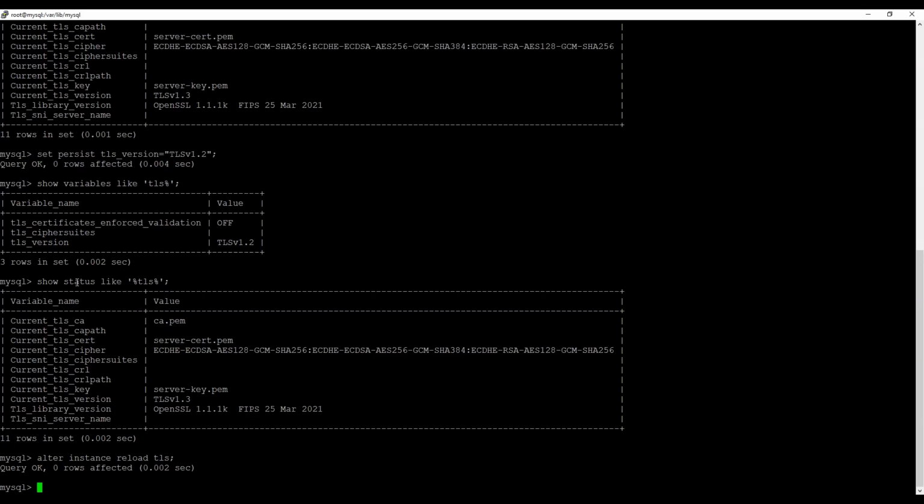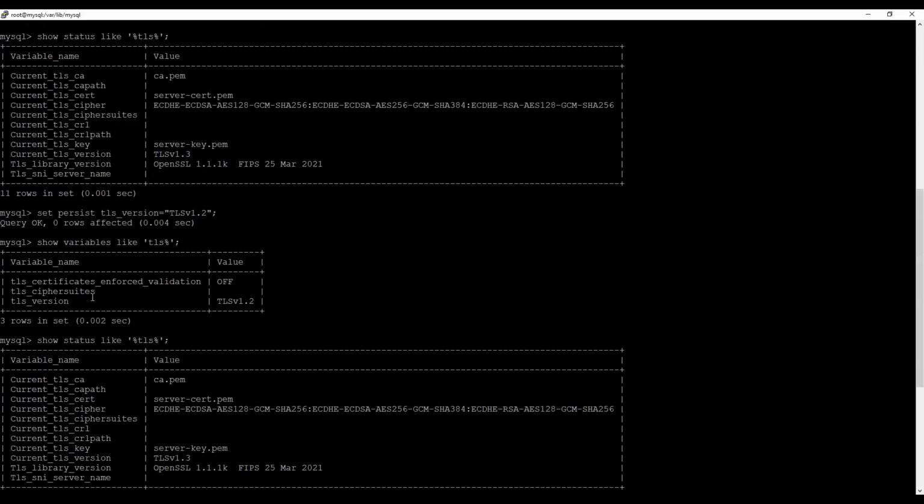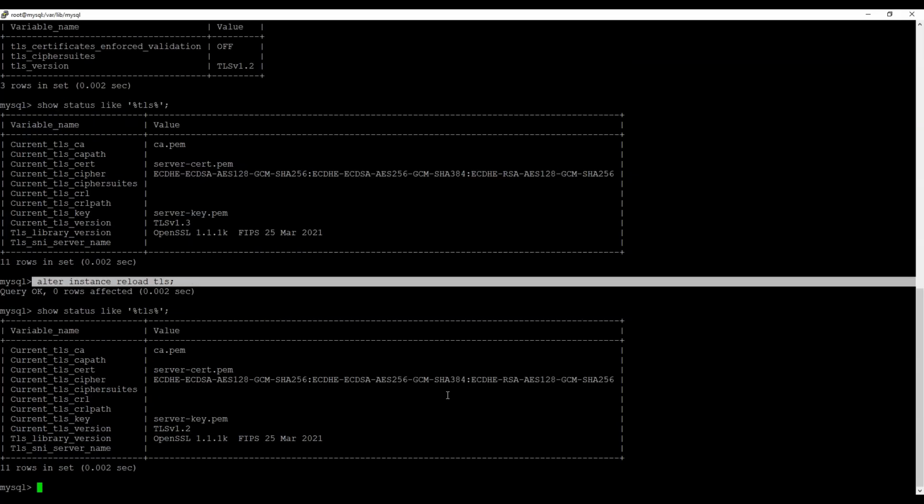So now if we see show status like TLS, previously it was pointing to TLS version 1.3. After the reload, it became TLS version 1.2. So to modify the TLS context variable values, and to bring them into effect, we need to run this command, alter instance reload TLS.